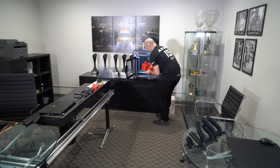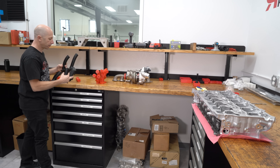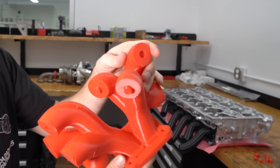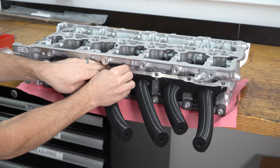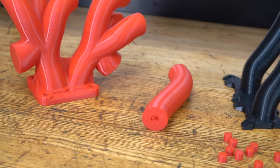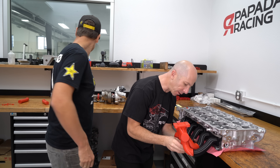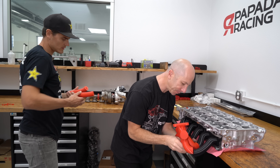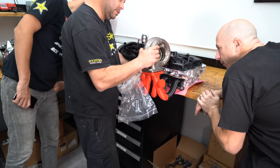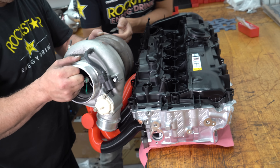Once Matt was ready with a version of the header we were happy with, we printed it out of plastic and started mocking it up on the cylinder head we had at the shop — it fit together kind of like a puzzle. We had the flange sections paired up for cylinders 1, 2, 3, 4 and then 5, 6, connected with runner sections and a collector using small dowel pins and receiving holes. Once everything was mocked up, we confirmed that the clearance from the turbine housing — which gets really hot — to the valve cover was sufficient, about an inch of air gap, which works just fine.